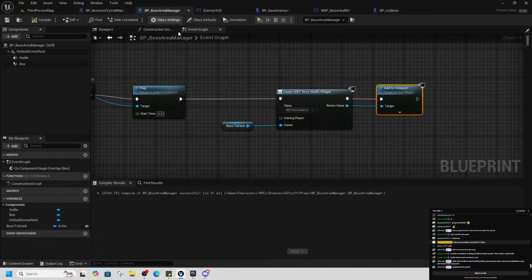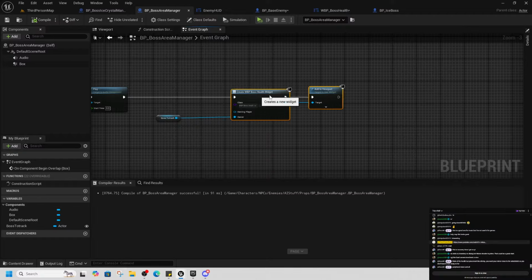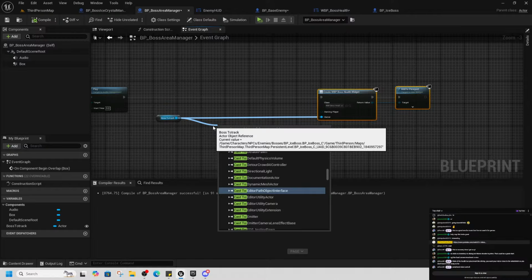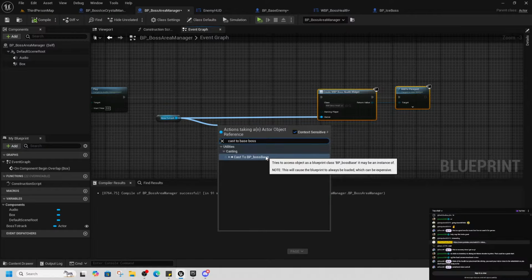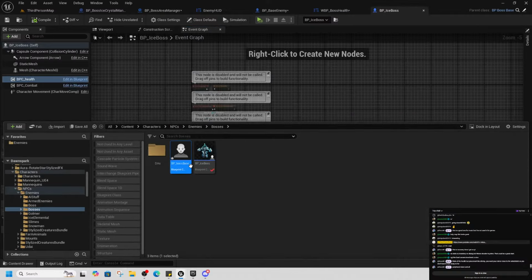What we could do is do this. Ice boss, base boss.